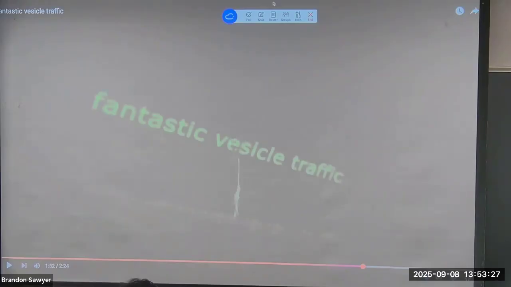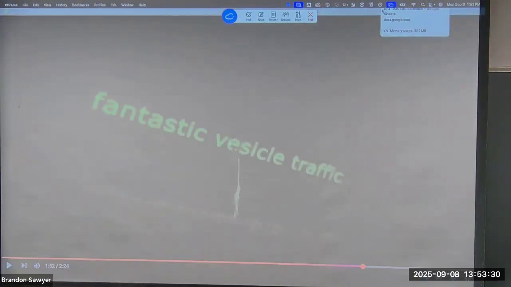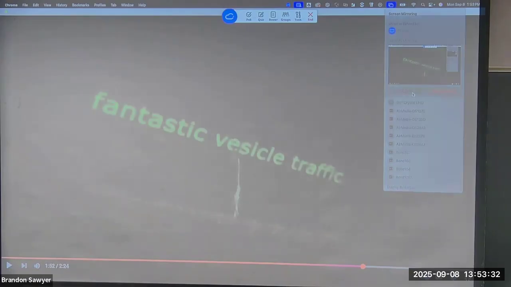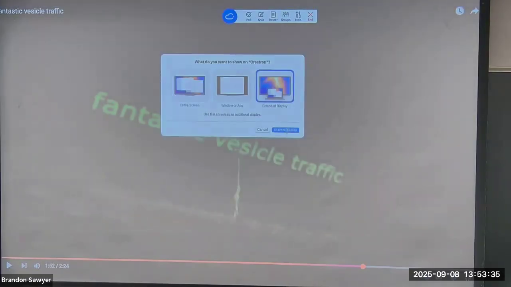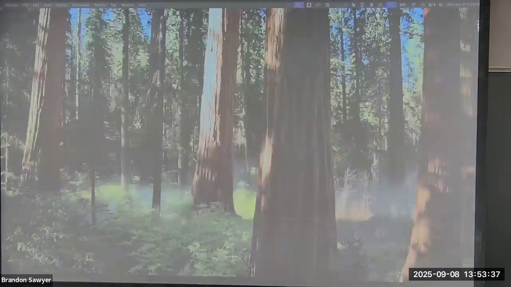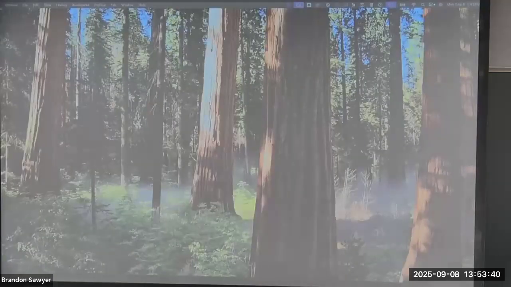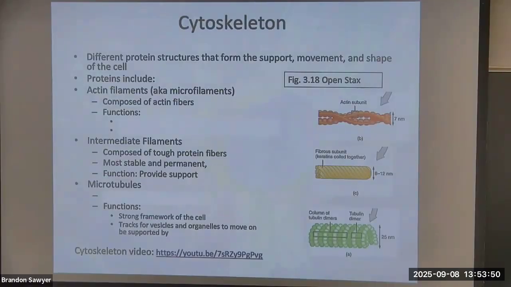Okay, let me get it back right here. Yeah, so that is what's going on in our cells all the time. We have all of these microtubule filaments all throughout our cells, and we're constantly having to move things around our cell. So we might need a mitochondria in a different spot, so those little motor proteins can grab onto it and carry it to a different spot.